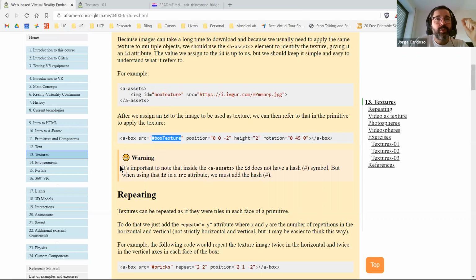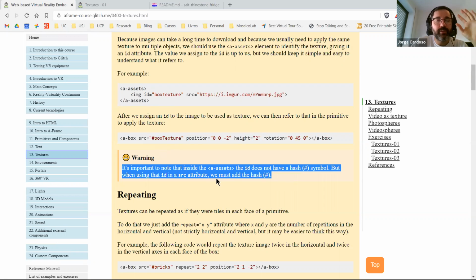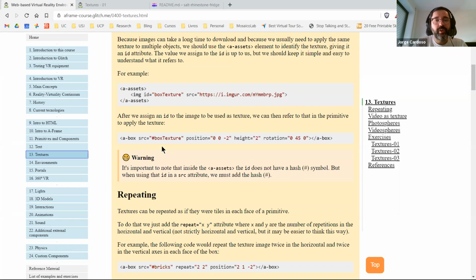An important thing to notice, and I highlighted it here in the chapter, so if you go through this chapter again later on, pay attention to this, because this is an often made mistake. That's why I'm drawing attention to it.